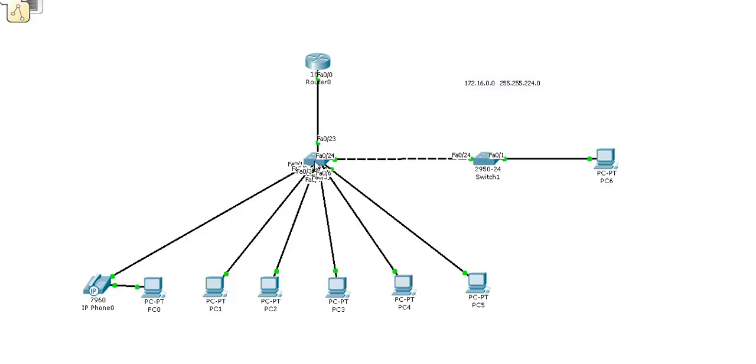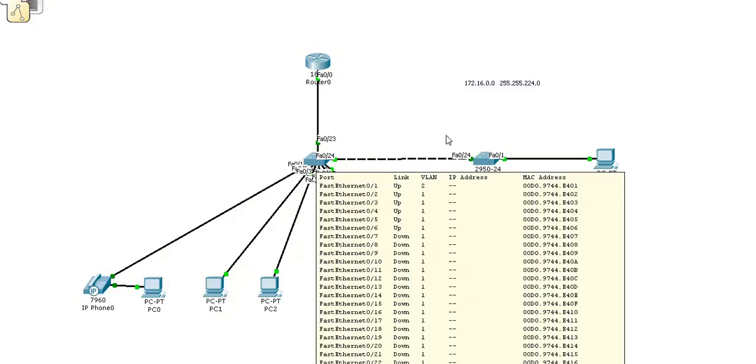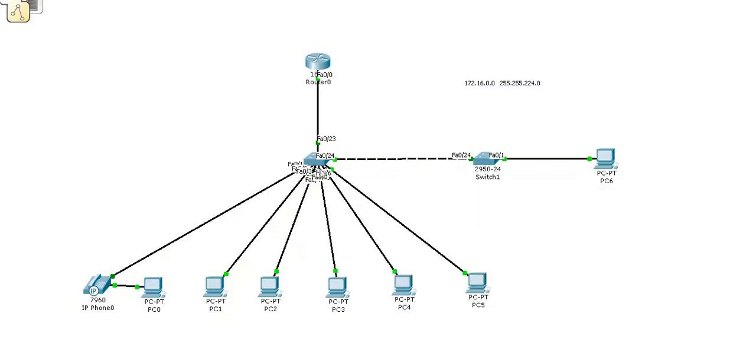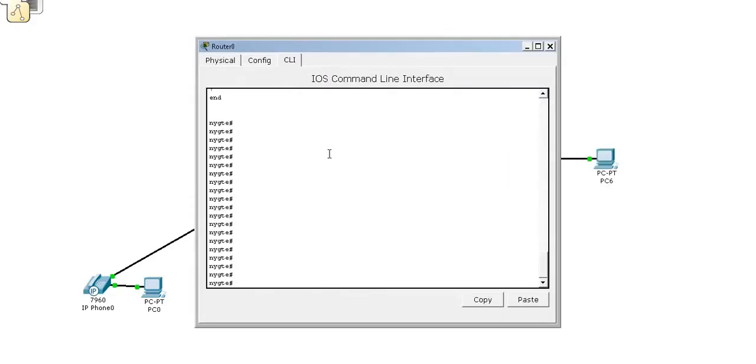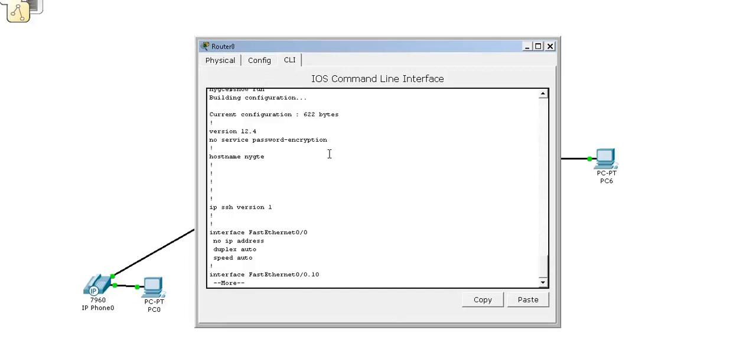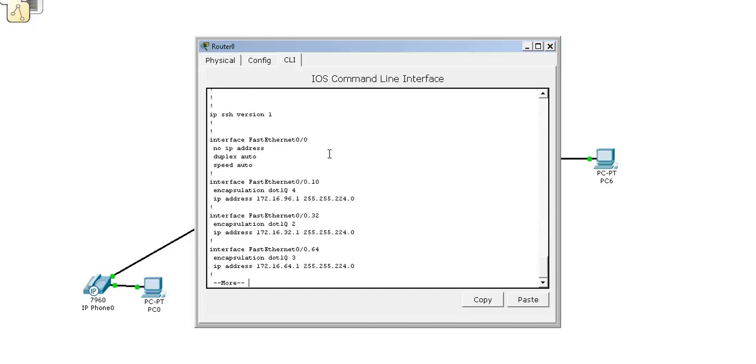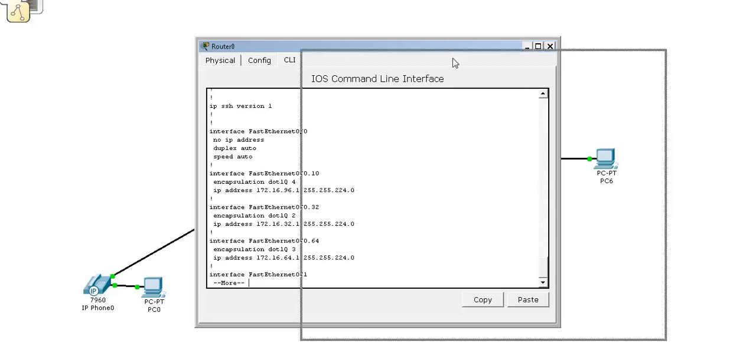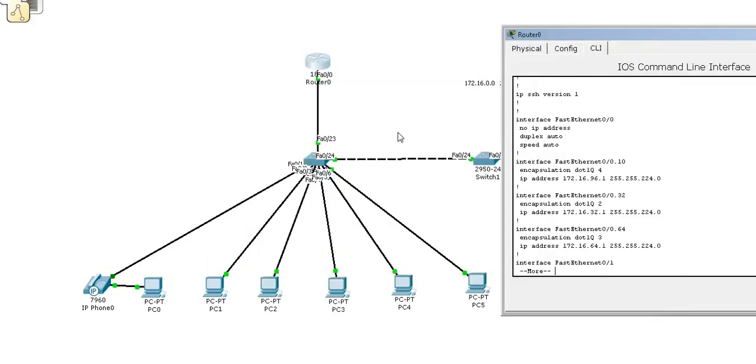Why? We have in this scenario two switches with 4 VLANs: the native VLAN 1 and the VLAN 2, 3 and 4. Which configuration do we have for those VLANs? We see the router, and the interface connected to the switch.